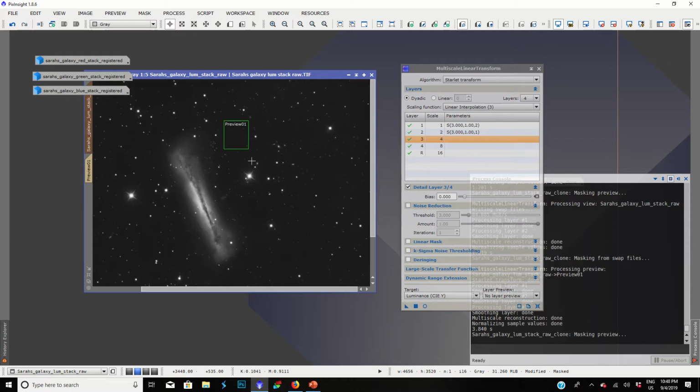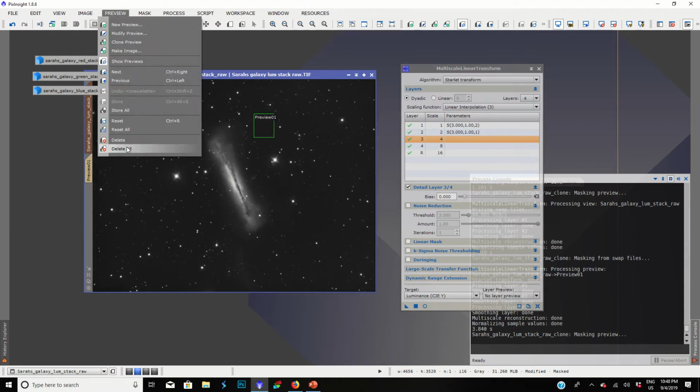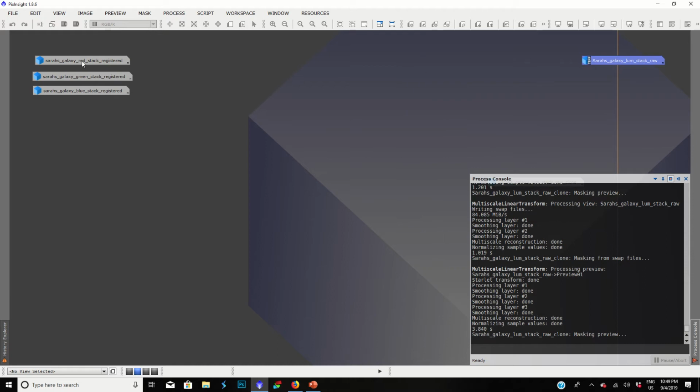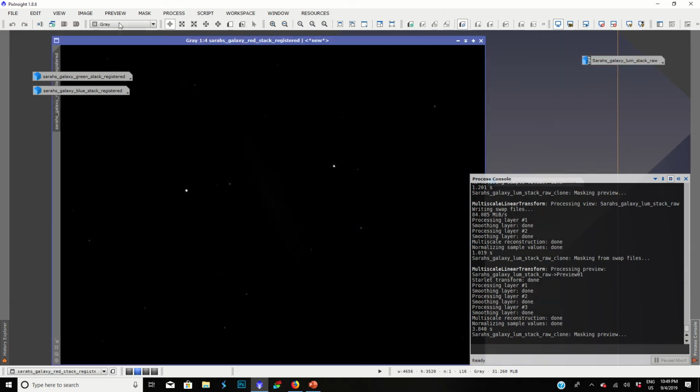All right. So now we've done HDR, multi-scale transform, deconvolution, and noise reduction. Let's go ahead and delete all previews, remove all masks, and I think we are finished with our luminance data. So now on to RGB combination. What we're going to do is apply a stretch to each of these images.